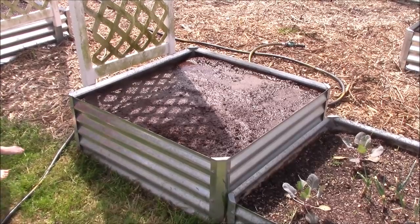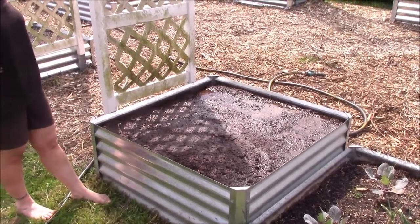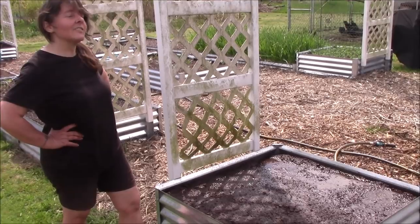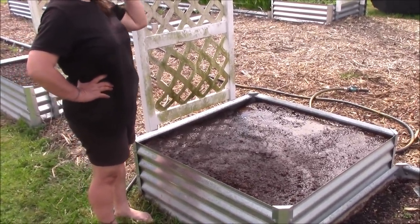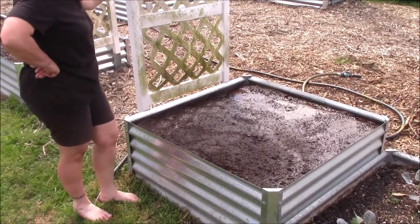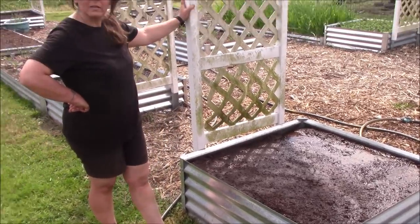Finish watering them down — two weeks on the germination and we should have husk cherries growing. But don't put these things anywhere you don't want them. Not only will they come in that year, they'll come back the next year and the next year — there's no way you'll be able to pick them all. You're going to have them falling on the ground and they will come up again. If you have an area you want to keep them in for a longer time, you could plant them in a bigger area and just let them kind of self-seed. They can definitely do that here, though I don't know if they can do it up north.